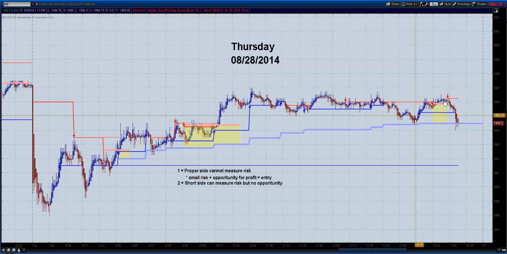And so into the close, you have a lot of buyers who are hoping for a sweeping, beautiful move up because it bounced off their average, and you have a bunch of sellers who have determined it is not going to occur. So you have a 1 to 0 ratio, which allows for movement in the market. This is what I call profit sharing: really hard to trade trades, where it's hard to manage your risk, but they lead to movement. It just basically shares all the profits of the buyers.